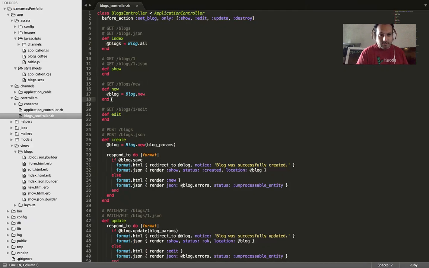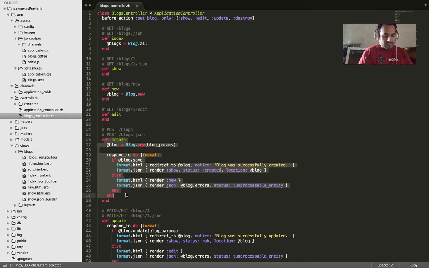So let me point your direction here to the new action. What the new action does here is it creates or makes possible a new blog in this application's context. But new does not technically create a new blog. The create action creates a new blog. And this is the create action here. And you see that there's a lot more going on. And I'm going to get into the subtle difference between the new and create action.